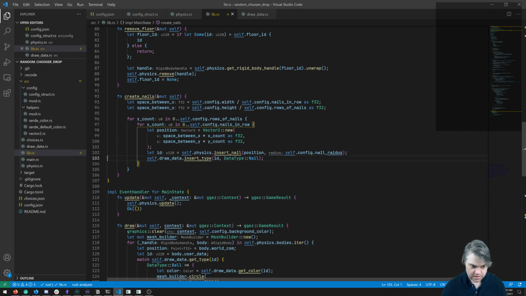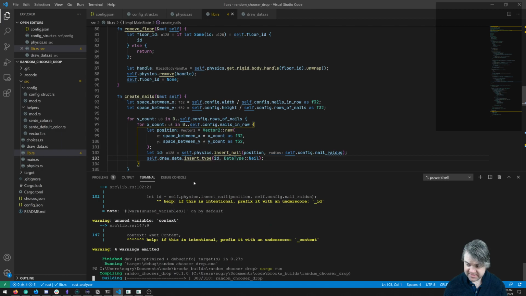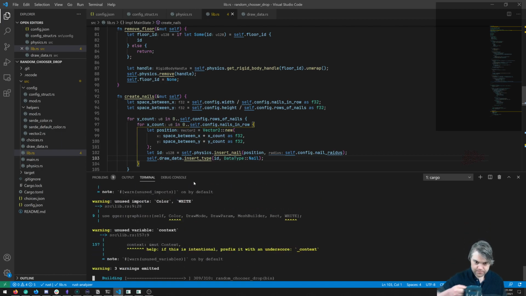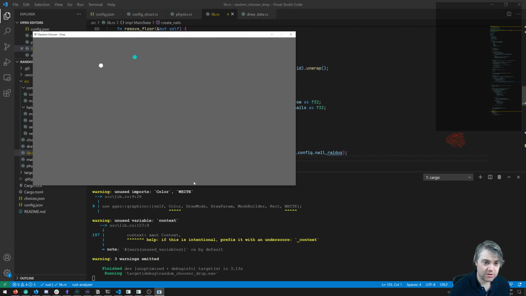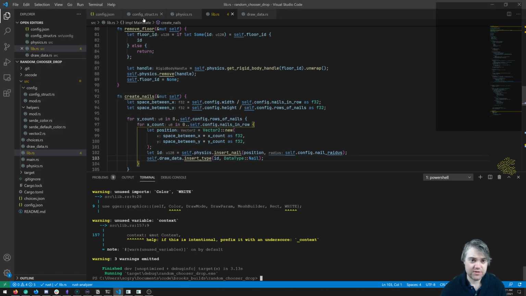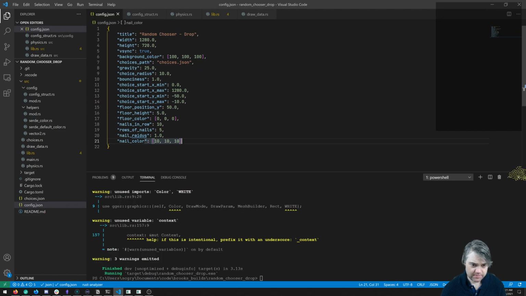Okay, so can we see some nails? I do see the nails. They're extremely small. Extremely small. So yes, they are missing every single one. So let's actually increase the size of these nails here a little bit. So nail radius, let's try a 2.